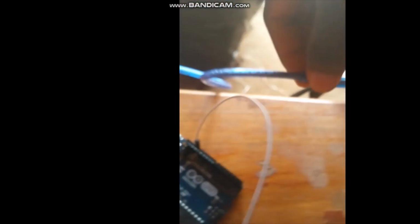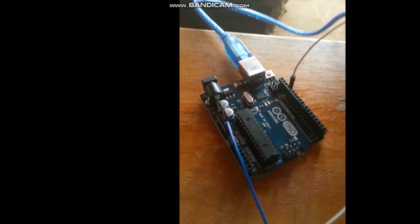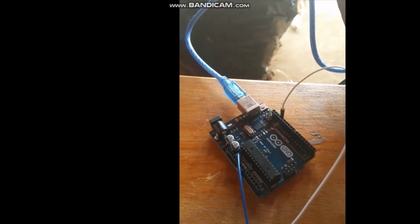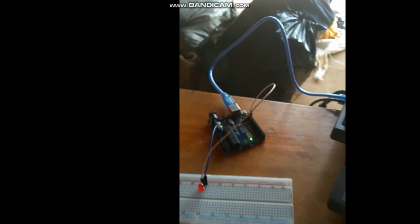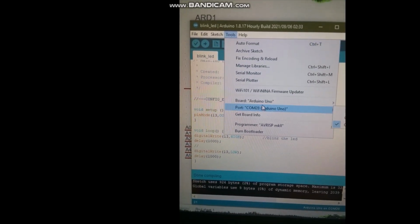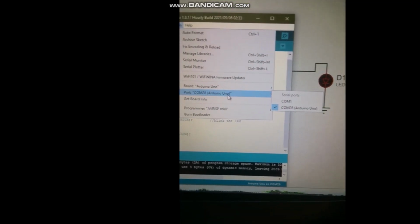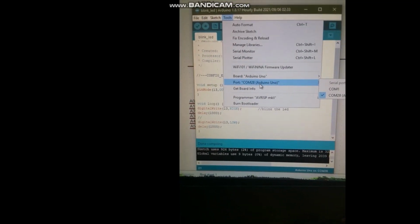So I'm going to connect my Arduino and load the code from my computer to my Arduino. When I connect, I should make sure the board has been detected. I should go to Tools. Yes, here it is. Since I'm using an Arduino Uno board, I'll choose Arduino Uno. Then here is the port where it is connected, COM28. It has detected the Arduino on COM28.